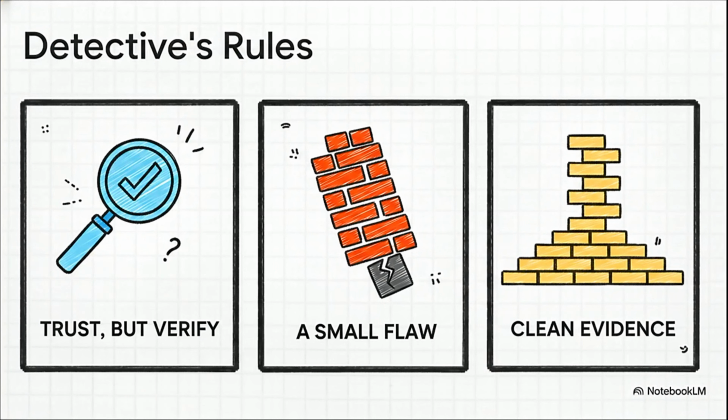Rule number 1, trust, but always, always verify your data. Rule number 2, never forget that a tiny flaw, like one simple typo, can crack a big case wide open with totally wrong conclusions. And finally, rule number 3, you simply cannot build a solid case without clean, reliable evidence. It's the foundation for absolutely everything that comes next.